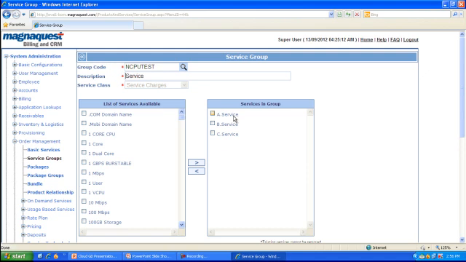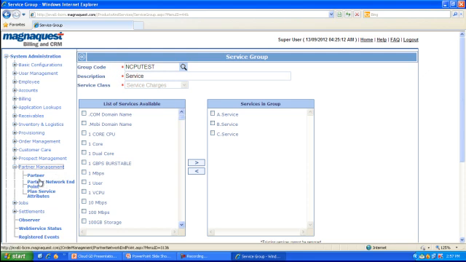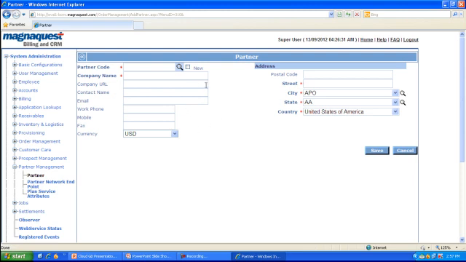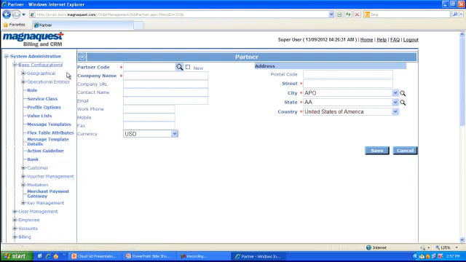So let's see how you can gather this A service and B service from your technology partners, and then how the settlement values go. Similar to the resellers, we also have a partner management module. Under this, we have different interfaces where you can create your technology partners. This partner interface is the one where you can define your technology partners. Once you define the technology partners here, you need to map the service with the technology partners to define which partner is providing which service.